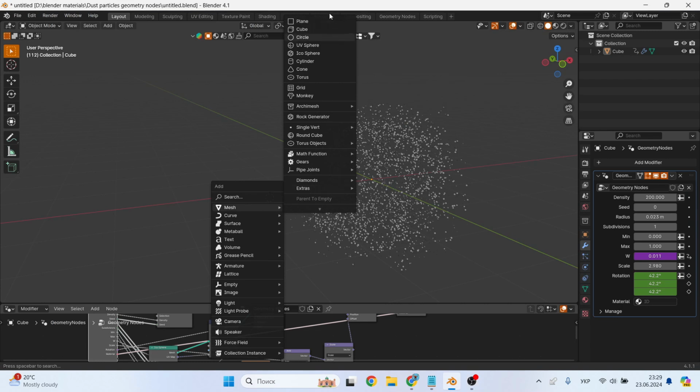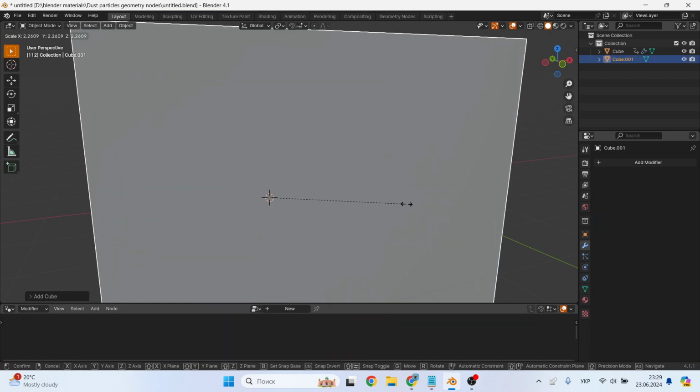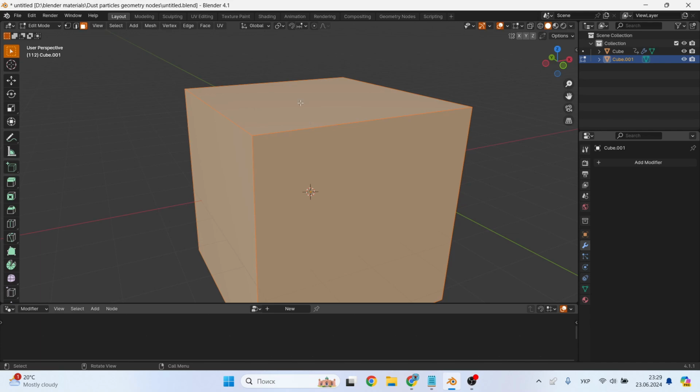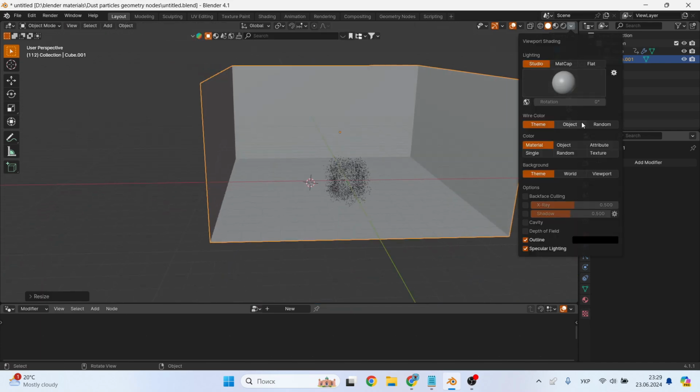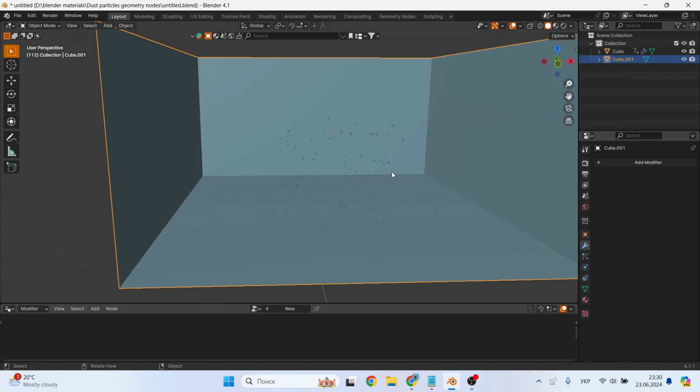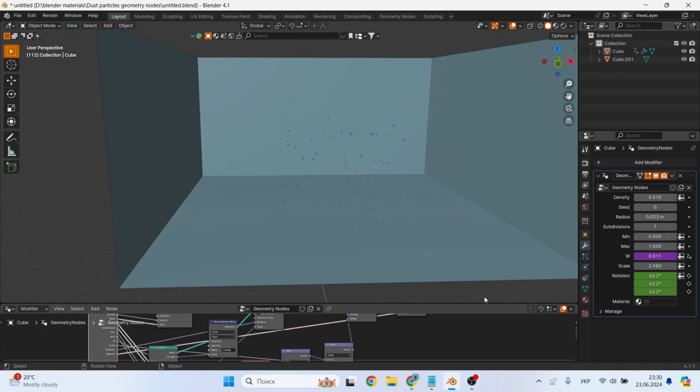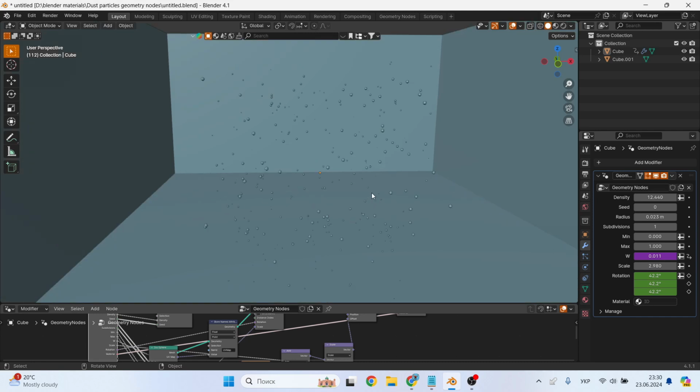So now I will add a scene to make some background for better visibility, and change colors of mesh to random. So here is our menu, we have all the control here, except for the price of Bitcoin. Ahahaha. So we can easily change the amount of particles and animate them.